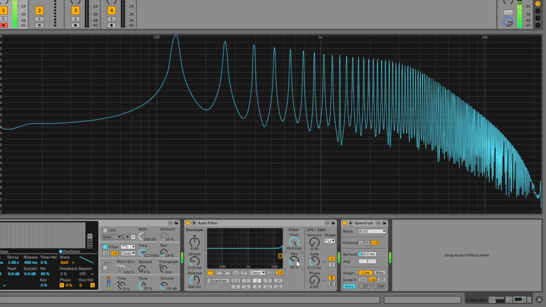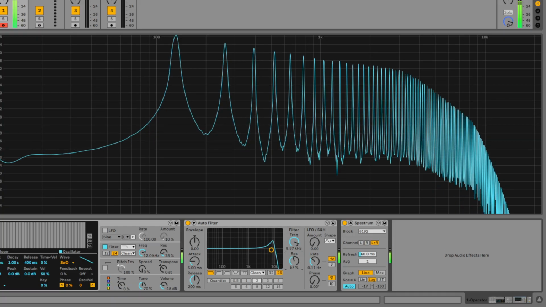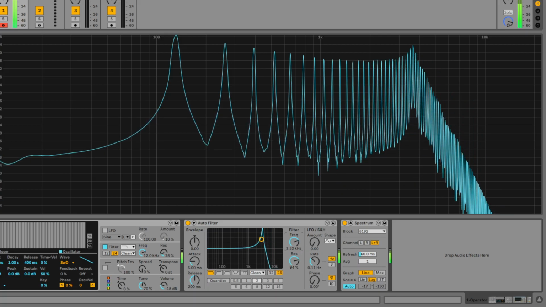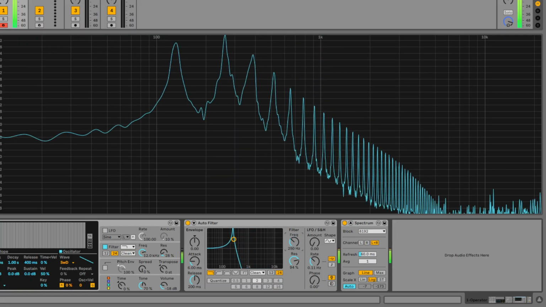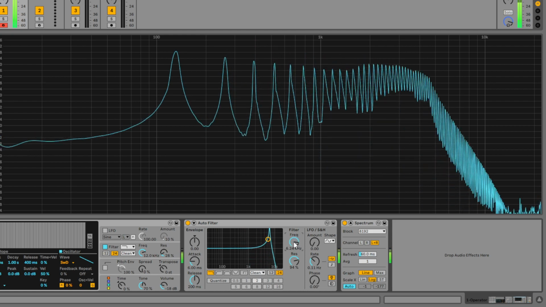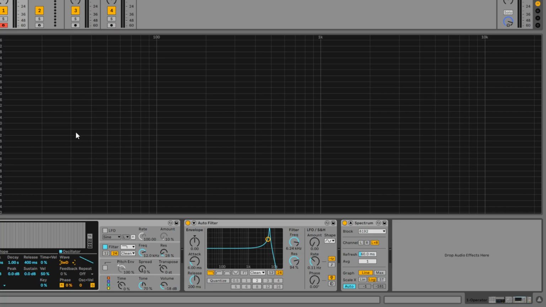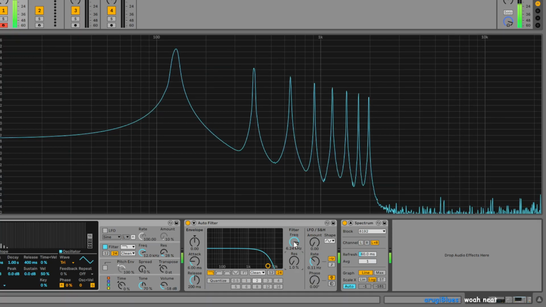There's also a thing called resonance, which gives a little bump right at where the cutoff is, where I'm starting to make it quieter. See how there's a little bump there? And it sounds cool. Different waves will have different harmonics. Sine wave is the classic. Triangle only has a few harmonics.